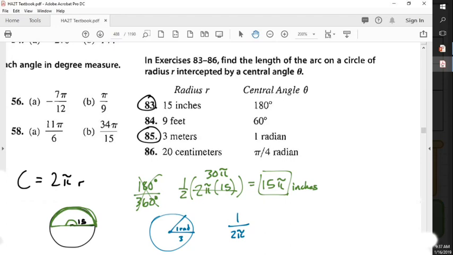I'm not going to write 6.28 because that's actually a rounded number. It's not exact. I want to stay exact, so I'm going to have a pi involved. And I'm going to multiply this by the total circumference of the circle, so I only get a fraction of it. That would be 2 times pi r, so we got pi, and then my r is 3. Don't forget it's in meters. We put that over 1 so I can cross-cancel the 2 pi's, and we're just left with 3 meters. That's your answer.